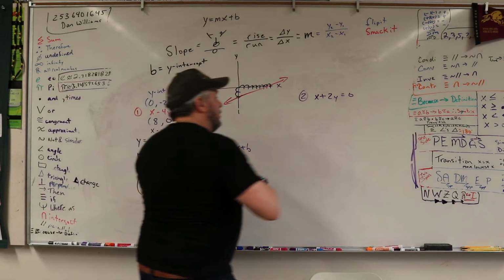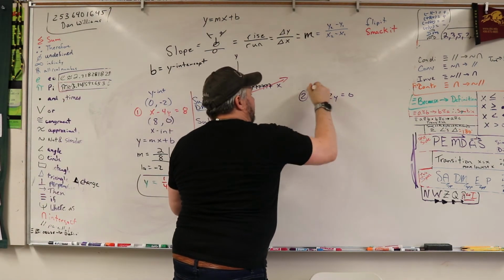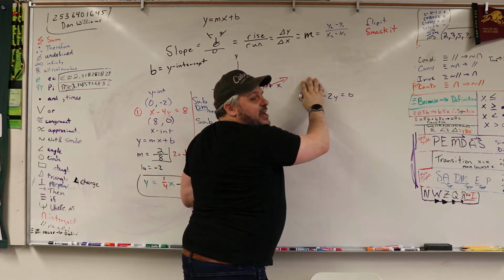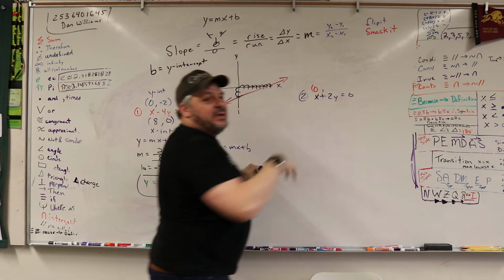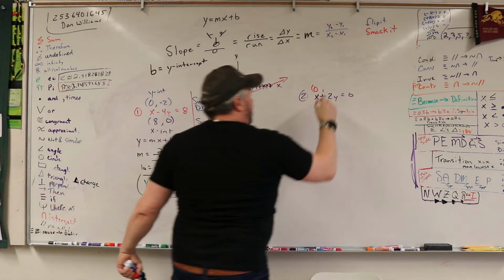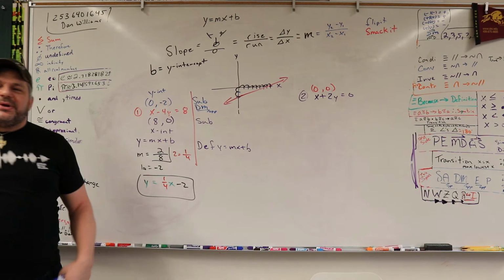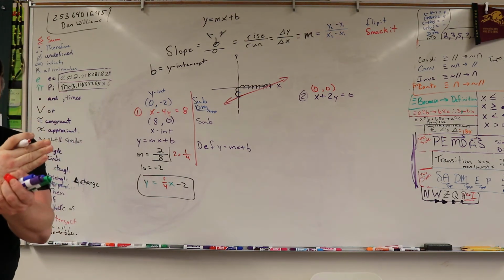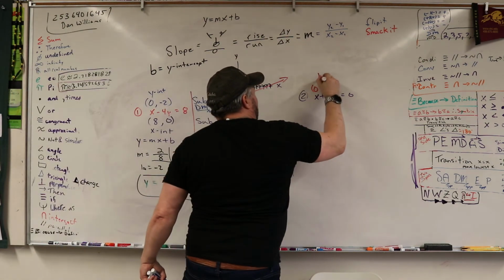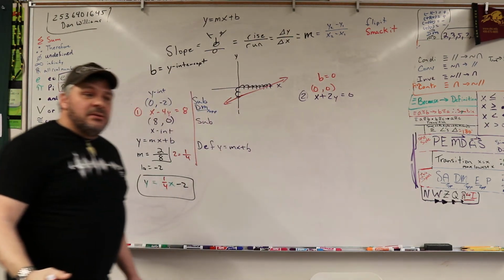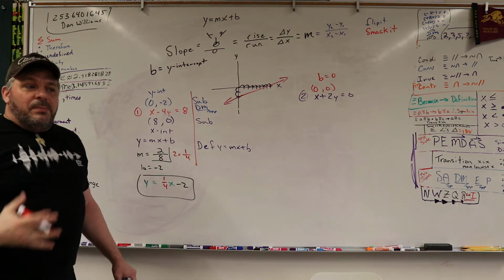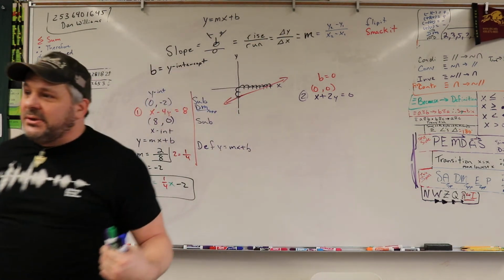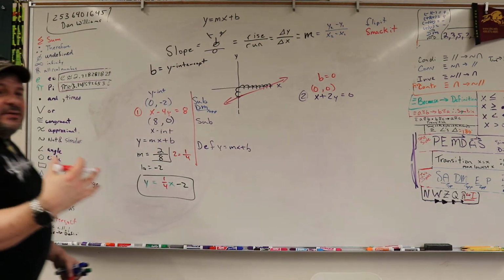What happens when we plug a 0 in? So what is 2 times y equals 0? What's y? 2 times what is 0? 0. So no matter which side I put a 0 in, it's going to be 0. But I do know one thing, the y-intercept. I know what b is. b equals 0. That's good. But I don't know the slope, because I can't plug the 2 points in. See the problem?